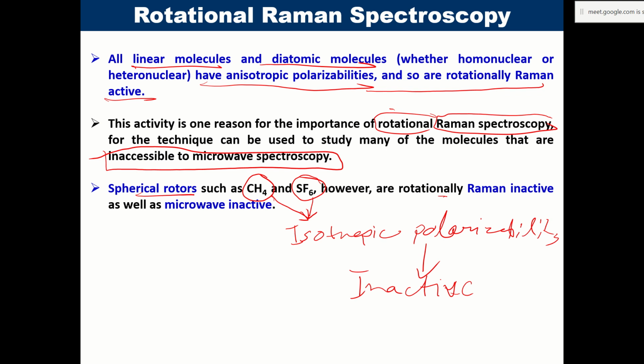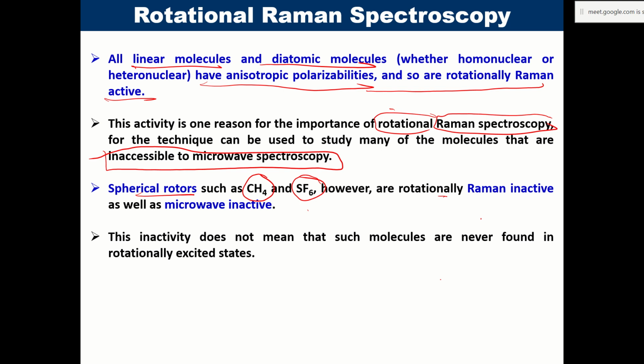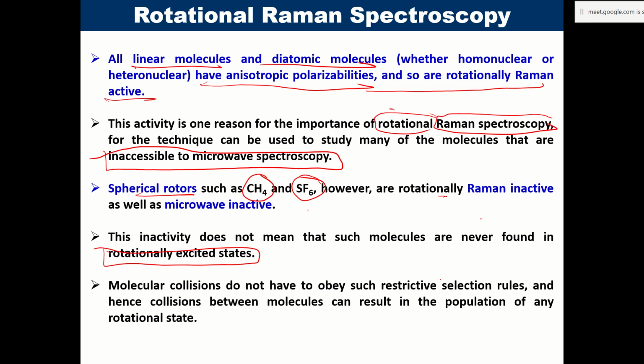अभी भी एक दिक्कत रह गई. सब रमन में include हो गए. Diatomic homonuclear diatomic तो active है, but ऐसे molecules के लिए अभी भी there is no hope. Hopeless situation होती जा रही है कि अब इनका rotation data कैसे किया जाए. But होता क्या है कि these molecules are found to be excited in a rotationally excited state in a different way. अगर आप molecules को collide करते हैं एक दूसरे से तो तब भी energy transfer होता है. वो energy rotational motion को change कर सकती है. हीटिंग करते हैं तब भी हो सकता है. हीटिंग से ही तो collision होगा.